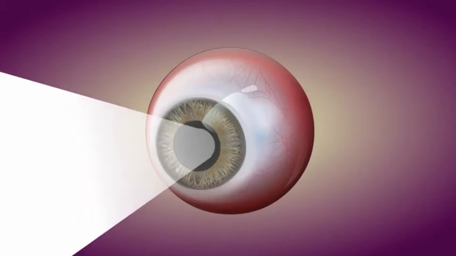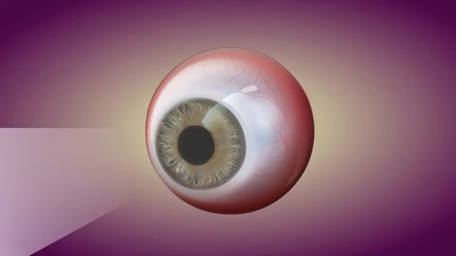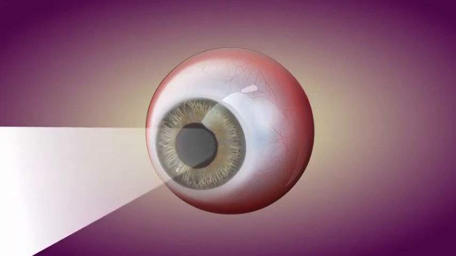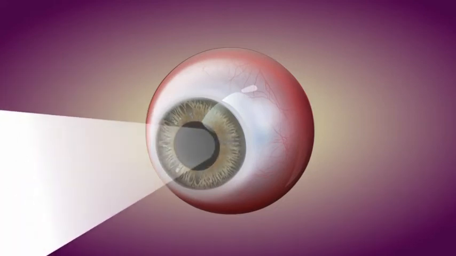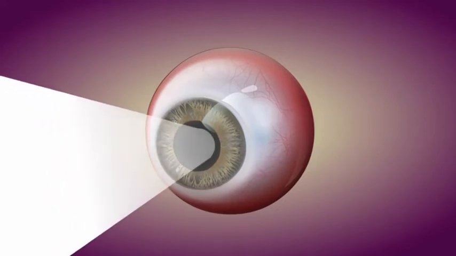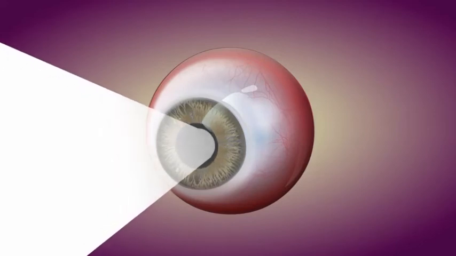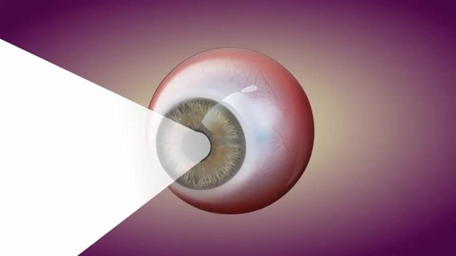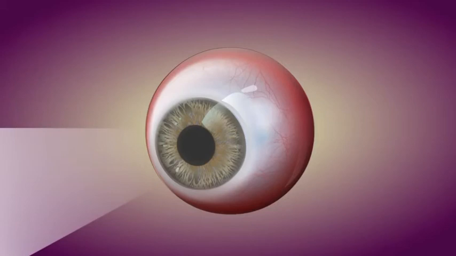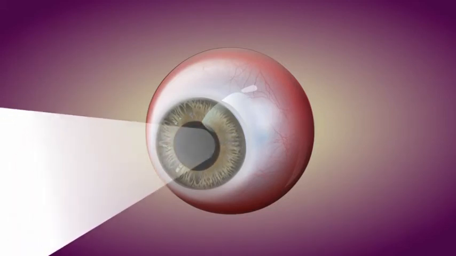The iris regulates the size of the opening of the pupil, and thereby regulates the amount of light rays entering our eyes. That is the important, vital role of the pupil. The pupil can regulate the amount of light rays entering our eyes. And how can the pupil regulate? By adjusting its size, and that size adjustment is carried out with the help of the iris. Those are the two major parts, iris and pupil. Both are connected in regulating the amount of light rays.